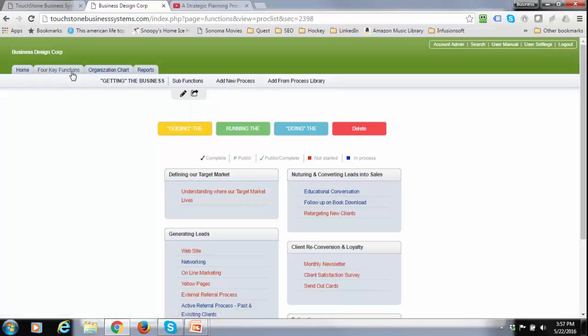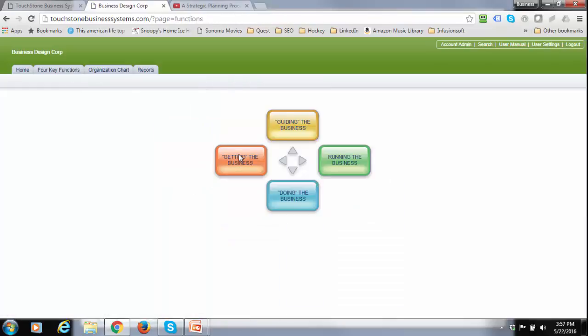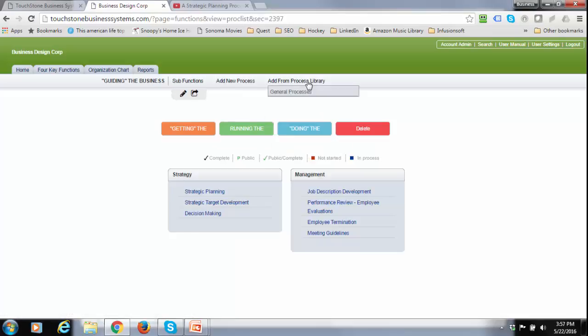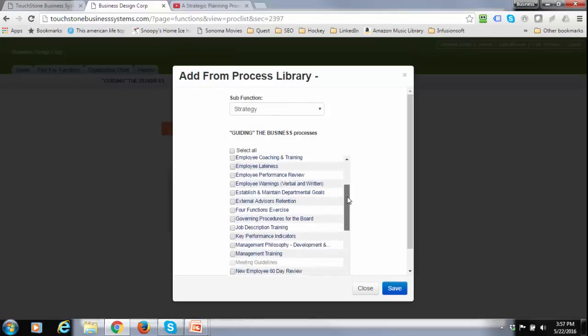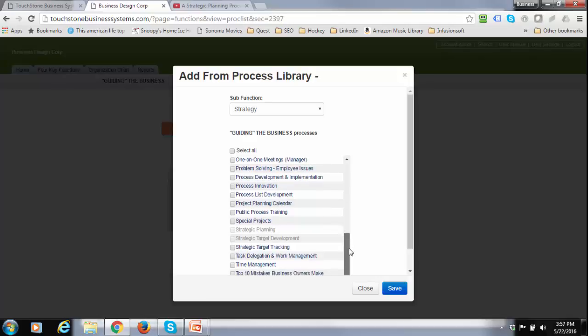And step by step, we went through each of his 4 key functions until we had identified every system he could think of. At this point, you'll probably have thought of about 65 to 75% of your processes, which is a great start. Once you've gone through this step, thinking about what it is that you do in your own business, we recommend that you then access our process libraries for more ideas or as a catalyst to help you think of other things that you do.